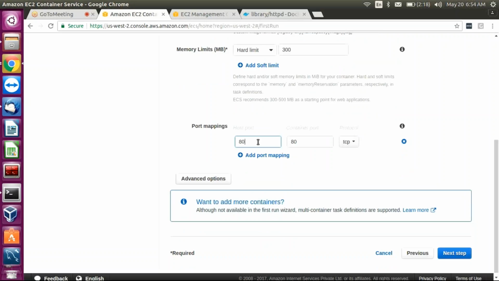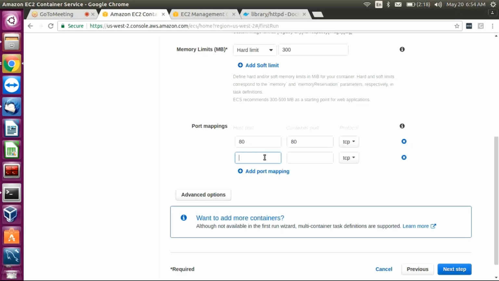There are two things. One is the ECS host. I'll explain it again once it is launched, then you will understand better. So there are two things. Docker host, we have already done port mapping in our Docker session, right? So we are mapping port number 80 of the Docker host to port number 80 of the container.